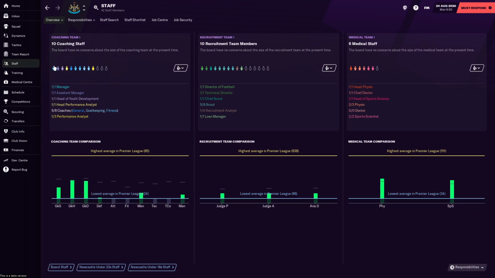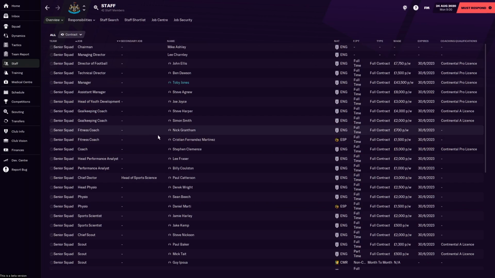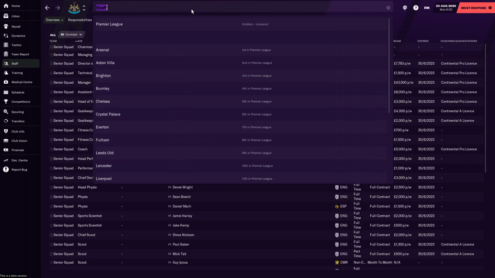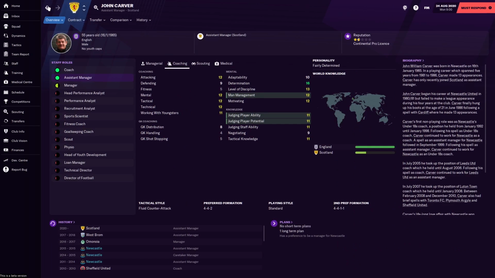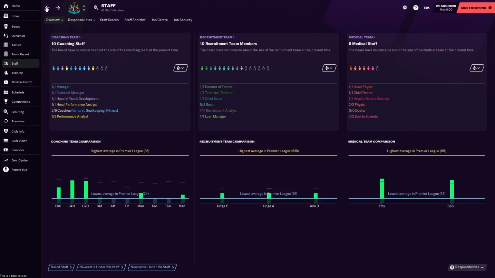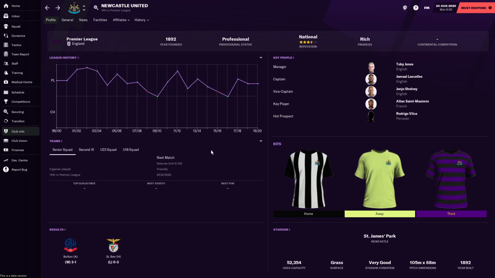In fact, he's surely not still at the club. I'm interested in this. I know it's not the most professional of introductions ever, but John Carver's just come into my head. He's not. He's the assistant manager of Scotland. Would you Adam and Eve it? And he actually left Newcastle 5 years ago. But enough about John Carver and more about the Newcastle United team now.